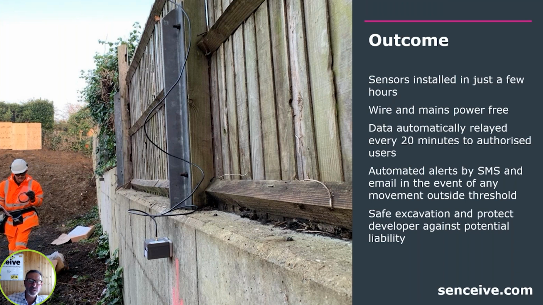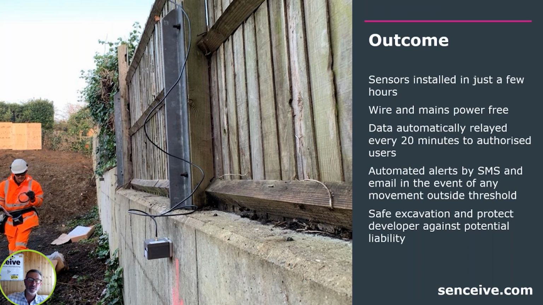The data is relayed at 20-minute intervals to the people who are set up on the web monitor system. They would get alerts by text and email in the event of any movement beyond thresholds. And overall, it's the sort of thing which just supports the safe excavation. It protects the developer against potential liability. The residents of the adjacent properties were pretty pleased with it, really.